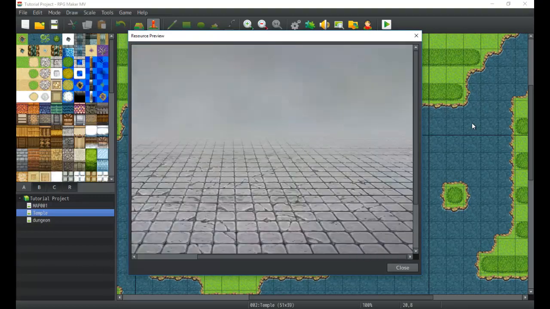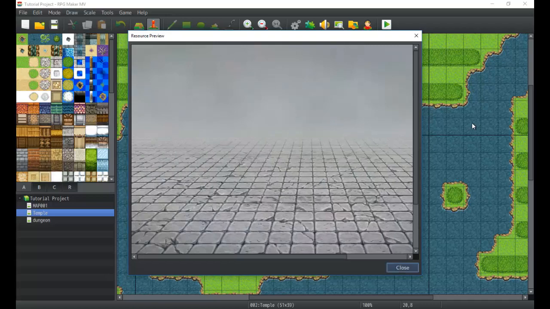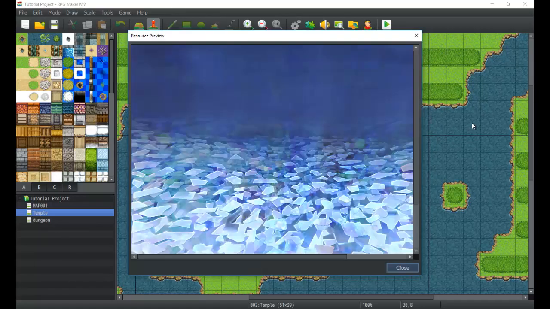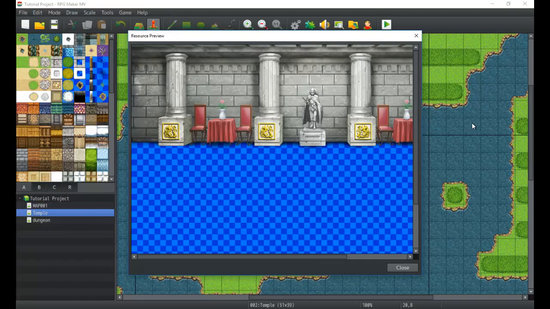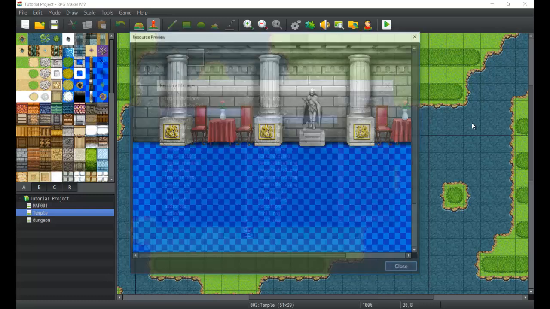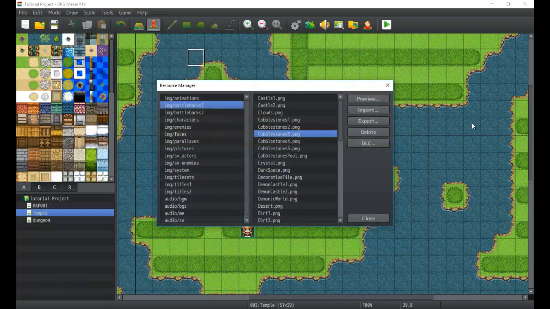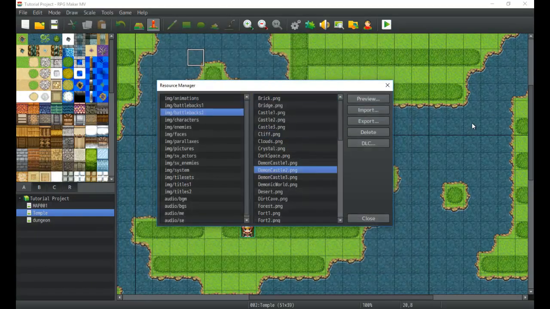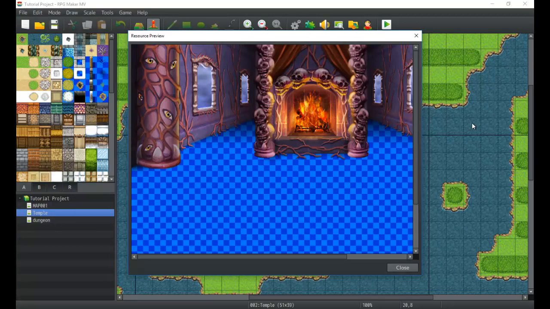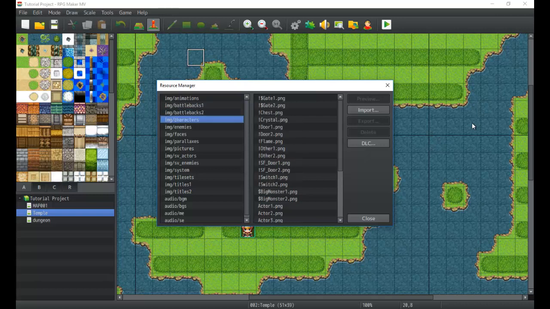Okay, a little bit of fading. But for the most part, you want them to be solid, and you know that these are going to be the foreground. And these are going to be the background that will be behind it, or actually over top of it. So even though it is a background, it's going to go over the top. And this is going to slide underneath it. So this is going to go underneath. And this is going to go over the top. And then you have a nice little mesh. So just keep that in mind. You're going to want to mix these properly. But you'll have a lot of options to create some pretty cool environments using those.